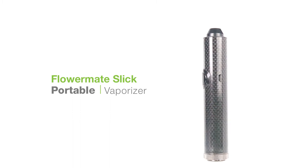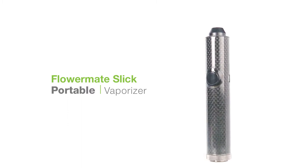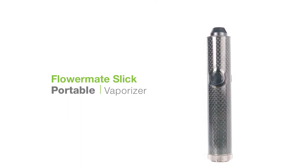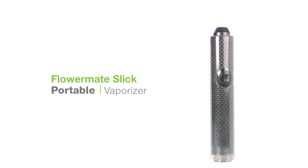Solid choice getting the Flowermate Slick. Let's go over some quick cleaning tips to ensure you get tasty vapor with this unit every time. First, we'll go over the materials you'll need. Then, we'll get into cleaning and maintenance.